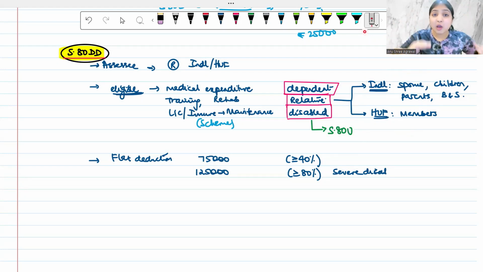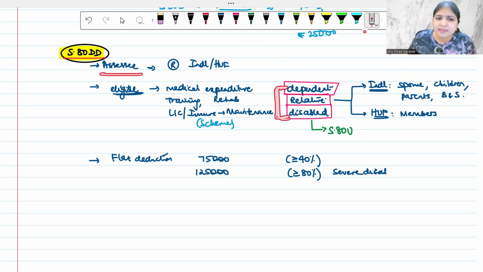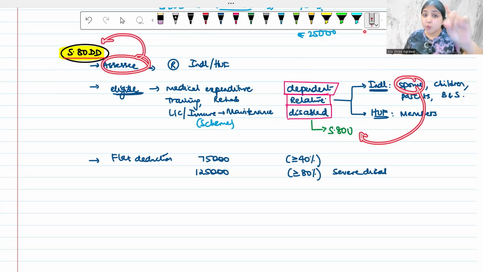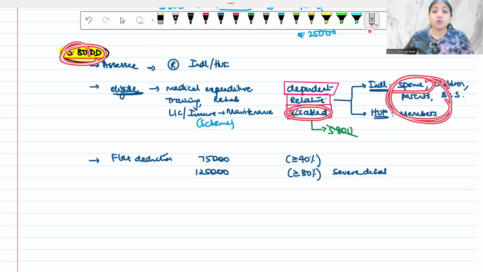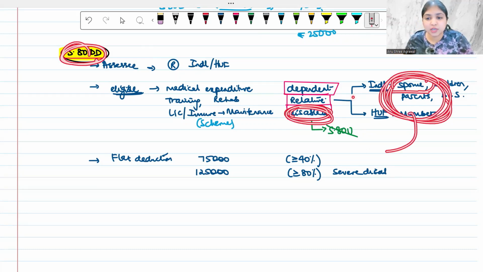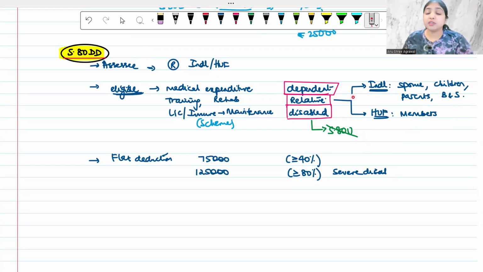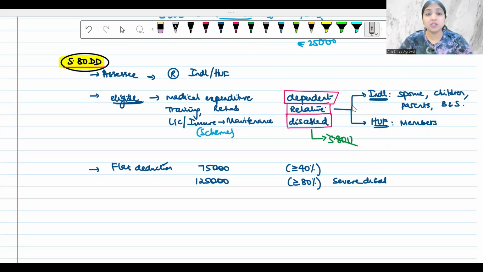Then put this aside. Now listen, spouse is dependent on the assessee. So assessee will say, I have a dependent disabled relative. Assessee will claim 80DD. So are you noticing, for the same disability of the spouse, spouse is claiming 80U, assessee is claiming 80DD. Will that be fair? No. So that is why there is a condition that this dependent disabled relative should not have claimed 80U. For the same disability, the assessee cannot claim 80DD also and 80U also. Either the disabled person should claim 80U or the assessee should claim 80DD. For the same disability, both the sections are not allowed. So the dependent disabled relative should not have claimed 80U. Only then you can even step into 80DD. Tell me, is this point also crystal clear?